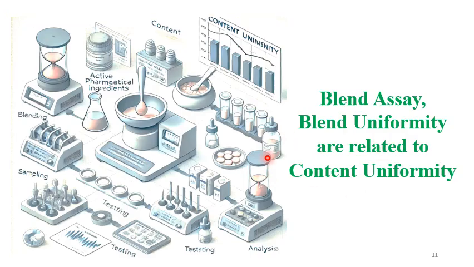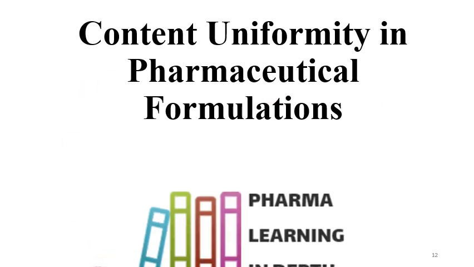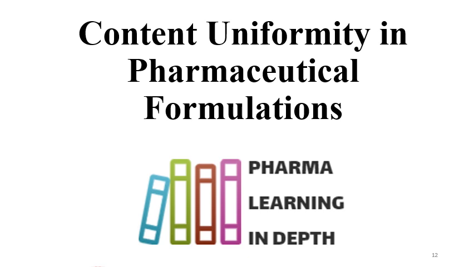See, the content uniformity is related to the blend assay and blend uniformity. These are interrelated, and that's why blend assay and blend uniformity are required to be tested before compression and capsule filling for oral solid formulations. Blend assay and blend uniformity will give you some confidence and idea about the content uniformity. So this is the information on content uniformity for pharmaceutical formulations.